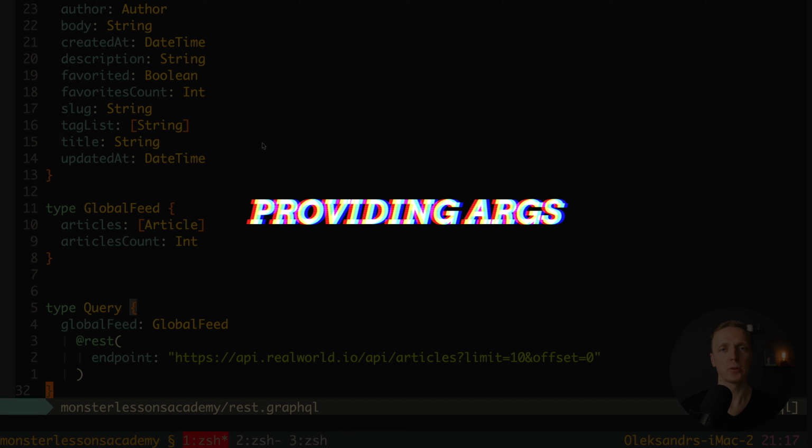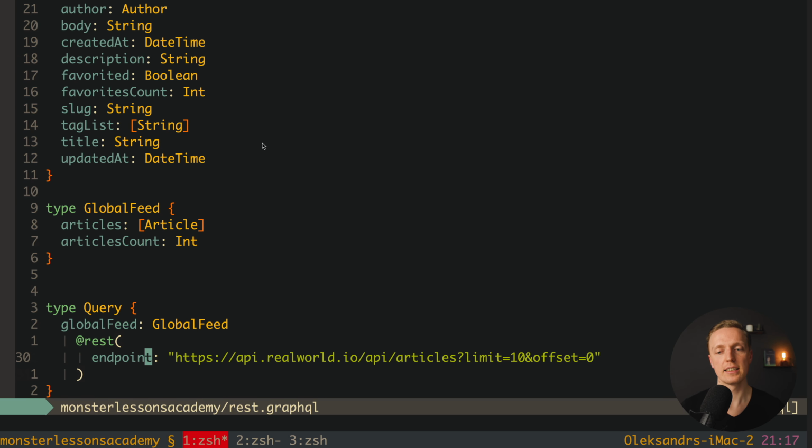So our API is working, but what is bothering me is this limit and offset. Obviously, we need to provide 2 parameters here and not just a string. This is why what we can do here, we can define in the global feed that we have 2 parameters. First of all, it is limit, it is int, and it is mandatory. And secondly is offset, it is also int, and it is also mandatory. Now here inside we can inject them like properties with the $ sign. So it will be $limit, and here instead of 0, $offset.